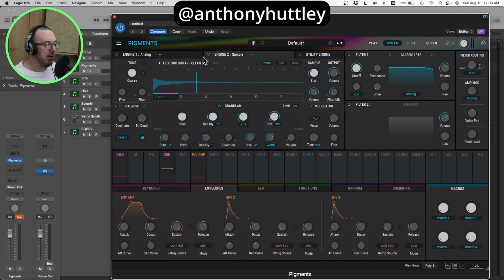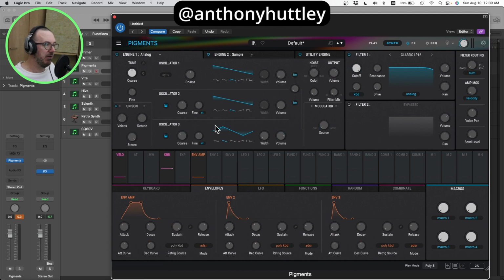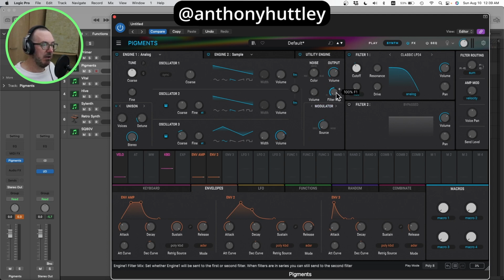Alright. What if we run the sub through an envelope filter? Let's try that. So here, up to the cutoff, turn that down a bit. Change to classic 24. Adjust this, bit of sustain, bit of release, turn the volume down a bit. Now, if we go to filter mix, filter mix 1, so that's going, hang on, so this is what we got.